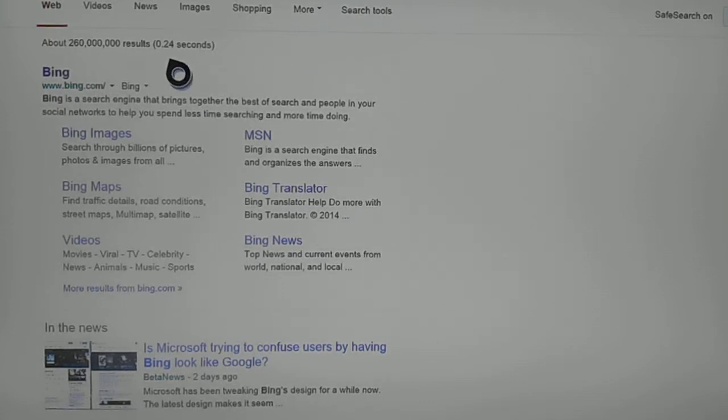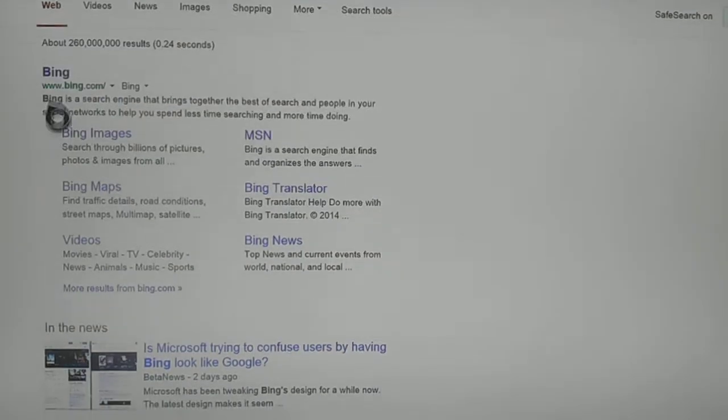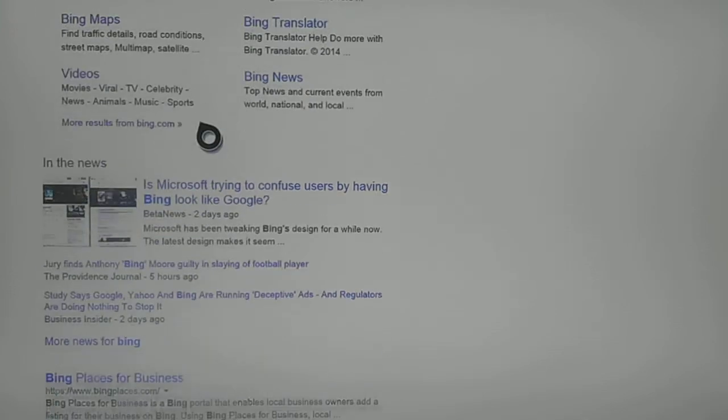As you can see right here, there's Bing, and I'm trying to remember how you zoom in. But anyways, there's Bing right here, and there's a bolded word that says Bing. If you go down, Bing once again, that other highlighted word.